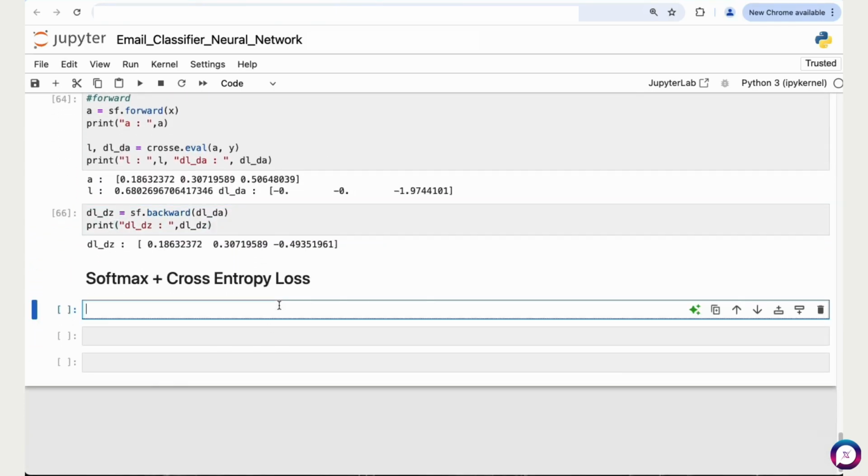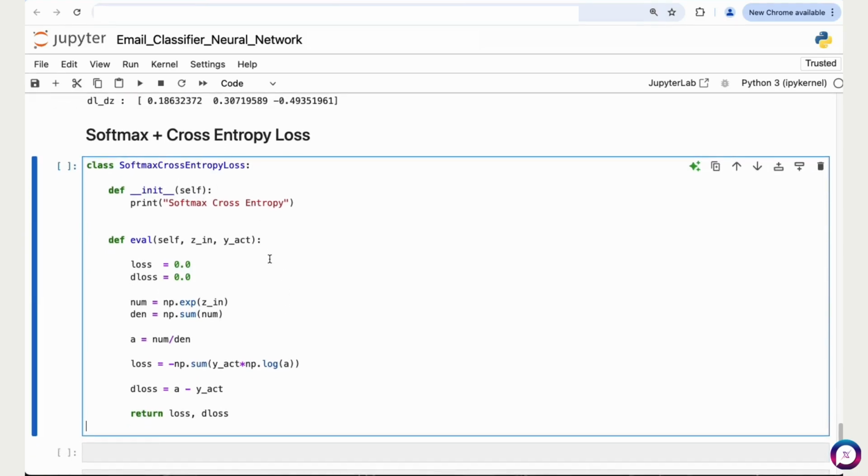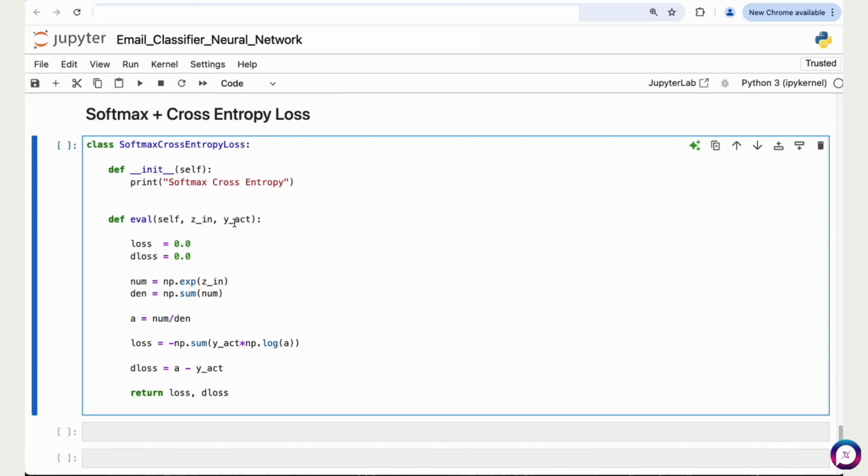So let's go implement the softmax cross entropy loss, as I'm calling it, where we're going to take in Z directly and the labels. This is the softmax, so the numpy dot exp is the numerator of the softmax. You sum that up, and that's the denominator. And so you get the softmax output here, the A's.